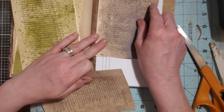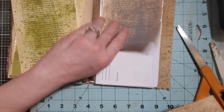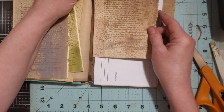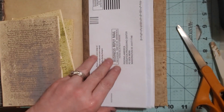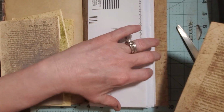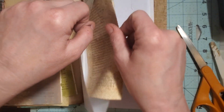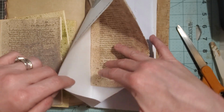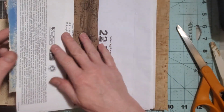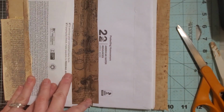What I was thinking was it'd look kind of cool to just do, and that is almost the perfect size. I could do just a page, or we could collage, you know me and collaging, or I could use these on the inside of my envelopes too, so that when you look down inside, you've got a book page. I kind of like that idea, and then I could just fold this over and glue it down and then glue something on top of that. Yeah, I think I might do that.